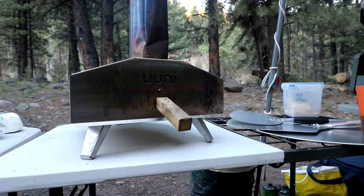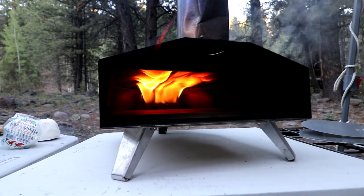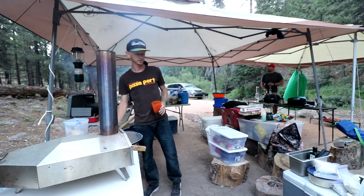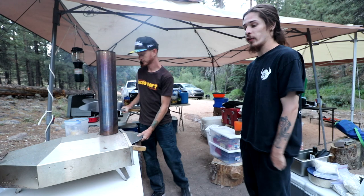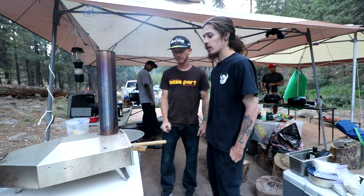Wanna see it? Look at that. I cook a pizza right there. So do you prep all this while it heats up, or do you pretty much do it all once it's all heated up? Money. Do I what? Like, do you put it all together once it's heating up, or do you wait until it's all ready before you do it? Prep meaning like make the pizza? Yeah. Yeah, I'll make one right now and see what happens real quick.